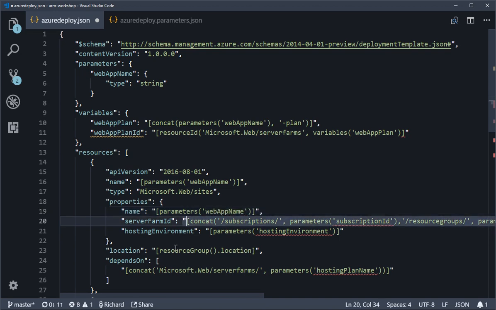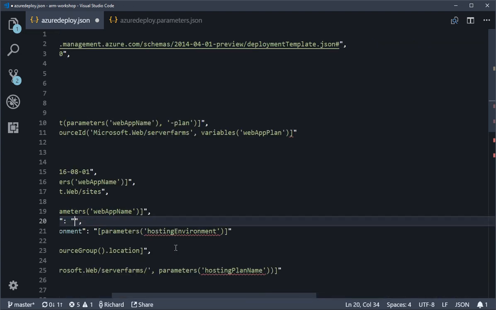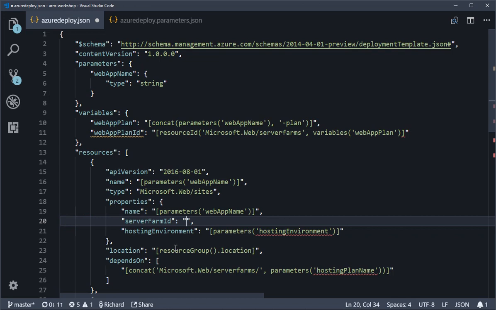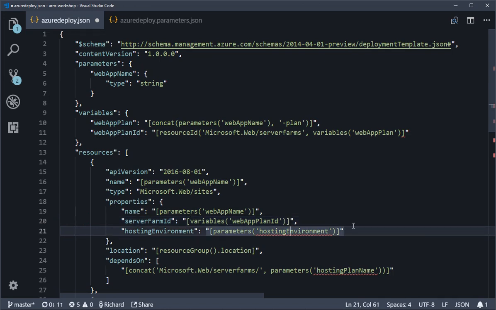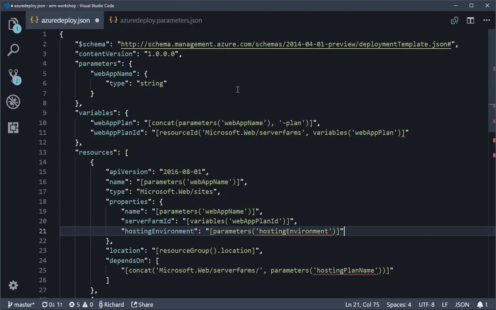This server farm ID, we no longer need it in that format, so I'm going to get rid of that. We should just be able to specify our new variable, which is web app plan ID. Close that off. And then the hosting environment, as we saw earlier, was blank, so we don't need to specify anything for that. So hosting environment here is a blank value, so I'm just going to take that back to being an empty string.